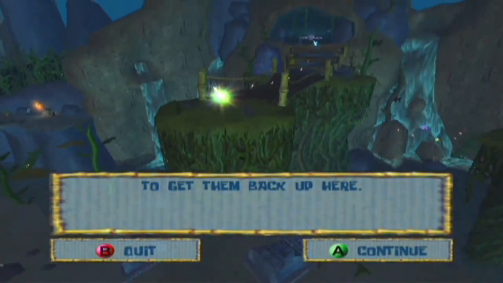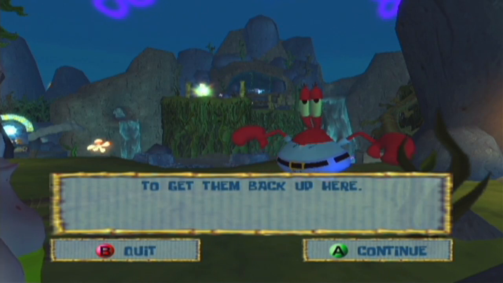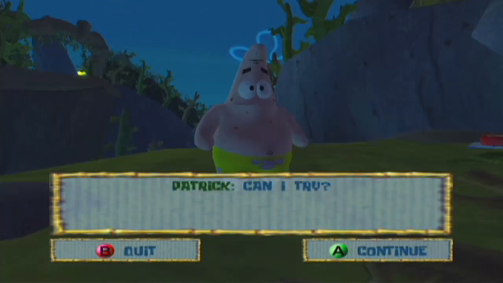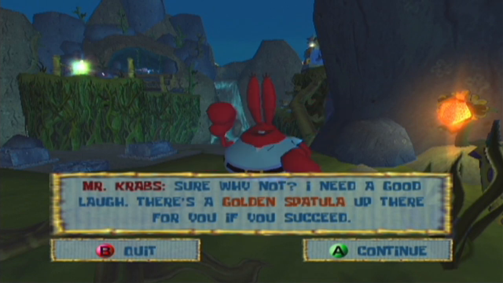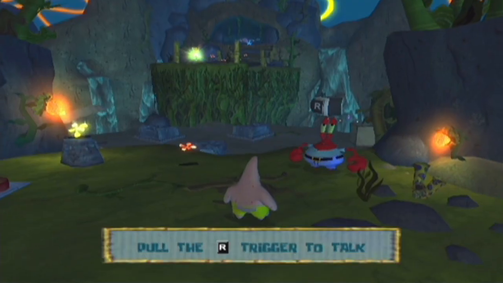Well, you see, Mr. Krabs, what you do is you pick up the tikis and then you shove them up your butt. That's how you get them up here. Sure, why not? I need a good laugh. There's a golden spatula up there for you if you succeed. Oh boy, Mr. Krabs. I'll see what I can do.